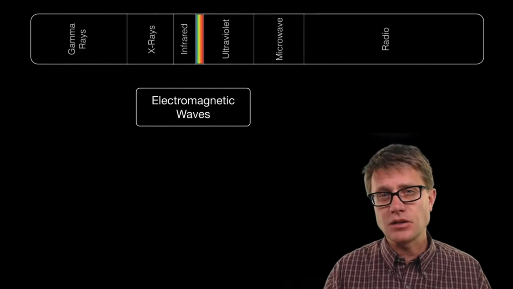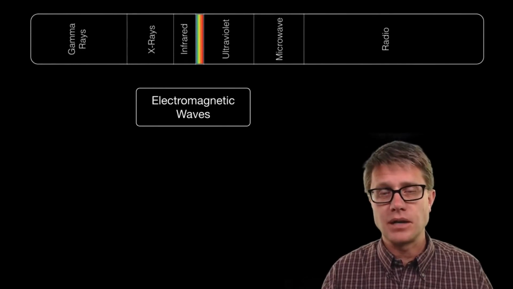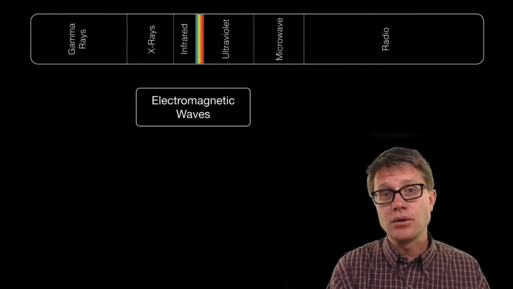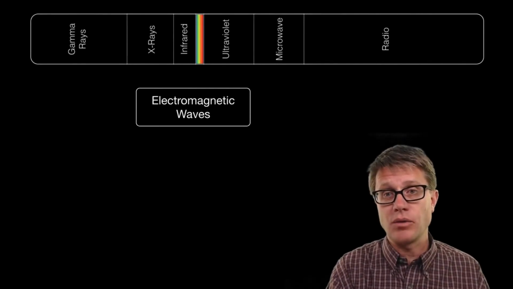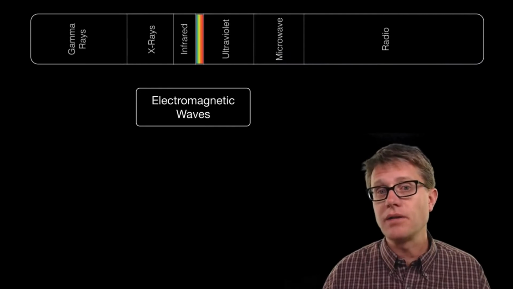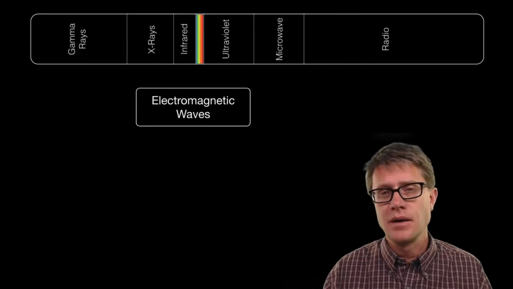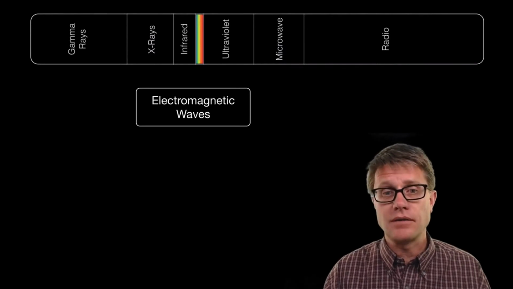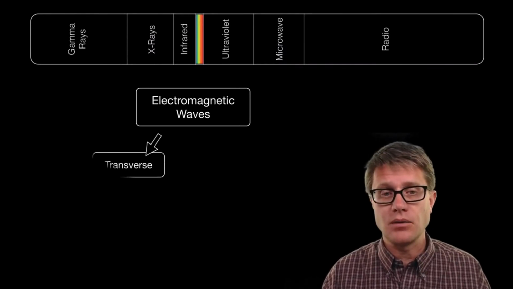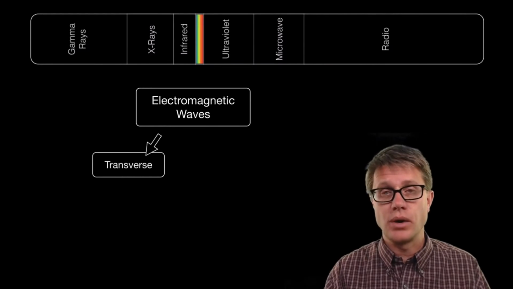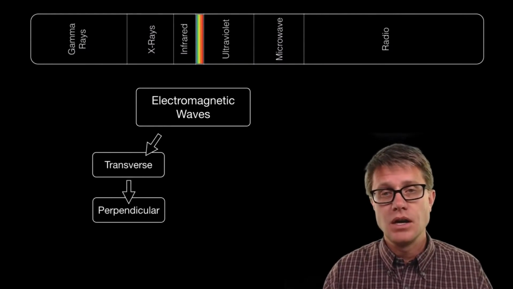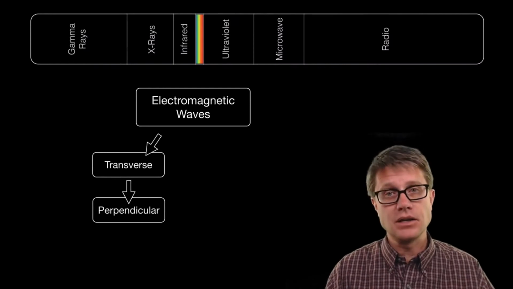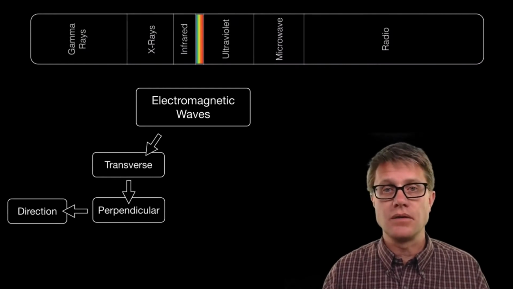So the electromagnetic spectrum is made up of these electromagnetic waves, and they go from high energy, really high frequency, low wavelength gamma rays all the way down to long wavelength, low energy radio waves. Remember, you're only seeing a small portion of that. But the one thing these all have in common is that they're made up of electromagnetic waves. Those are transverse waves. Remember, a transverse wave is one where the oscillations are perpendicular, or at 90 degrees, to the direction of the movement of the wave.